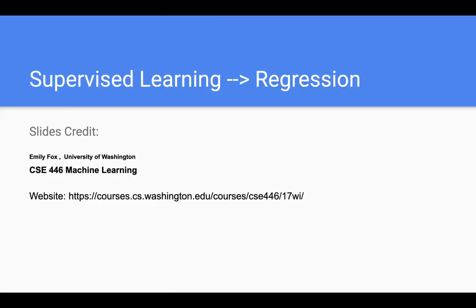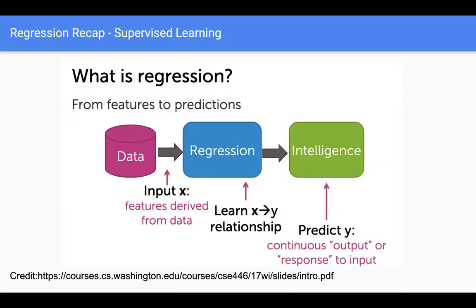In today's lecture, we'll be covering supervised learning, and regression is a supervised learning aspect. The slides reference course material from the University of Washington. Just a recap, last week we covered the different aspects of the taxonomy of machine learning, like classification, regression, and so on.